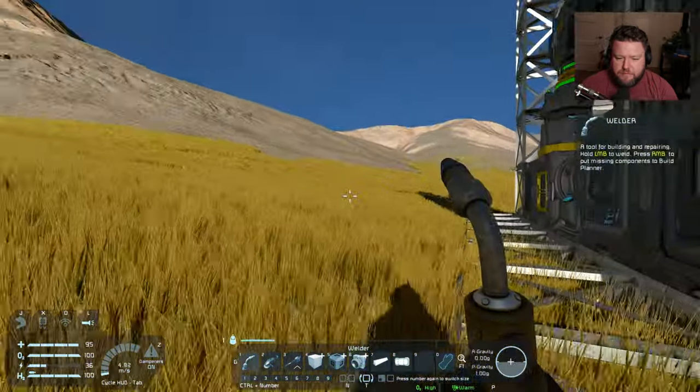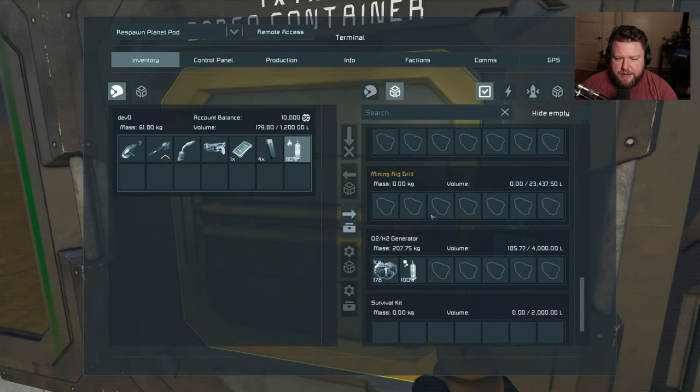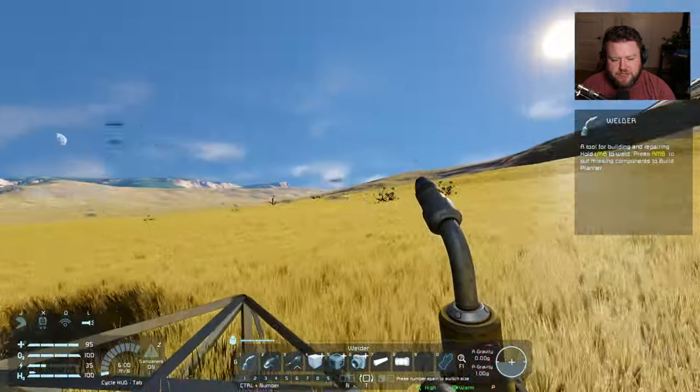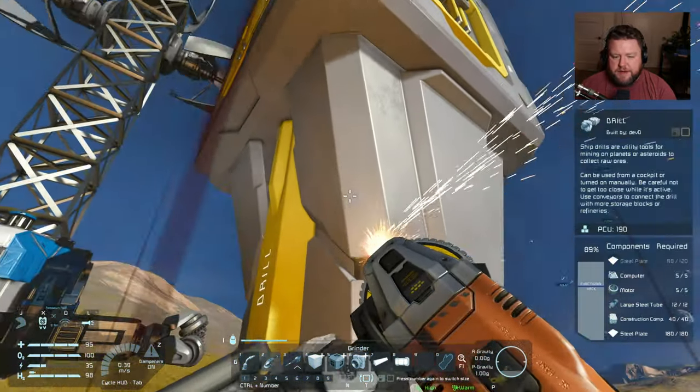But okay, did I check if they're empty? I think it was empty, right? The mining rig drill is empty. And the other parts, they're just passed through. They're just conveyors, so they can't actually store items. Okay, so we can grind down this here.